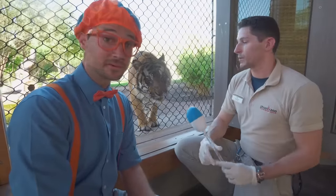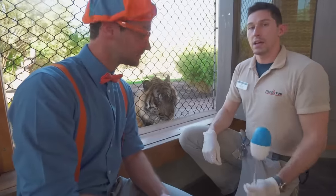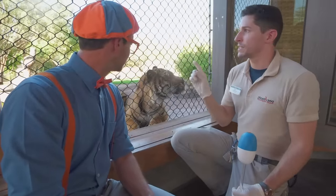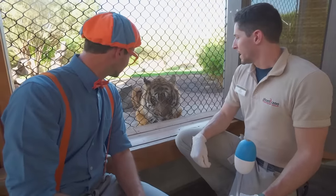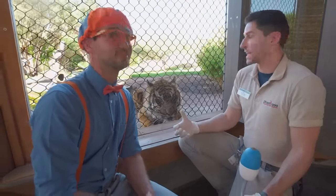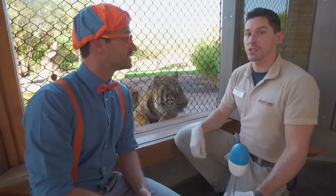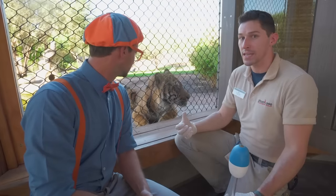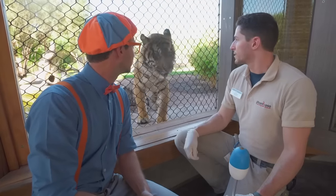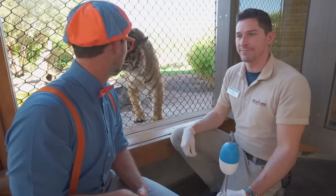So for example, when I was having Jay target his nose to the end of this pole, it allowed me to move him to different positions so I could see different parts of his body. Having him stand up is not only impressive to see how big a tiger is, but it gives me the chance to see his underside, because just like us, they can get injuries like cuts and bruises. So it lets me check up on his body to make sure he's still feeling good.